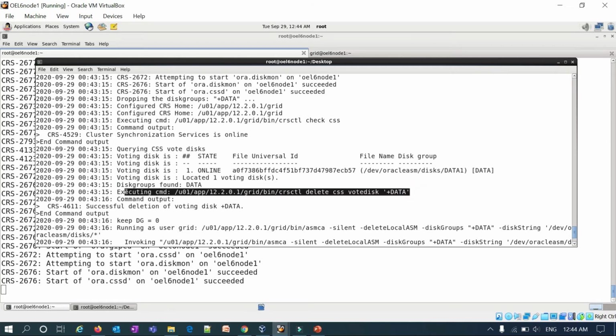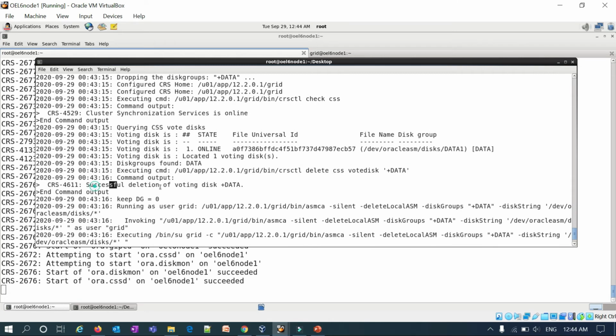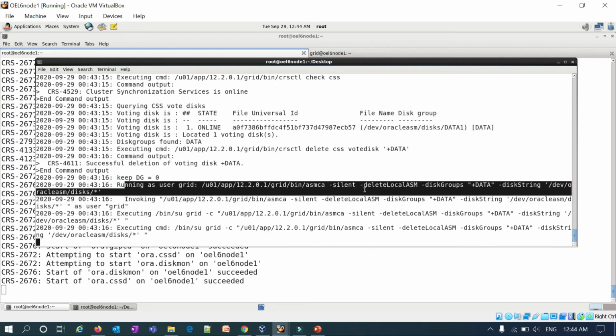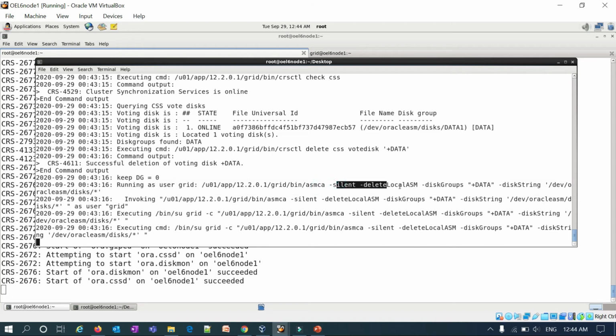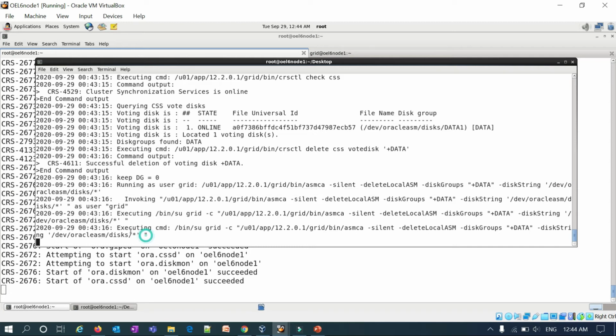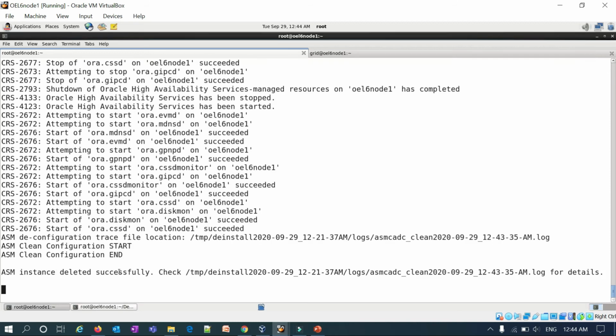You can see it successfully deleted my voting disk, and then it has asmca -silent -deleteLocalASM -diskGroup data. Now everything it is deleting here, and it is removing all the disks. You can see asmca delete local ASM disk group data, ASM instance deleted successfully.